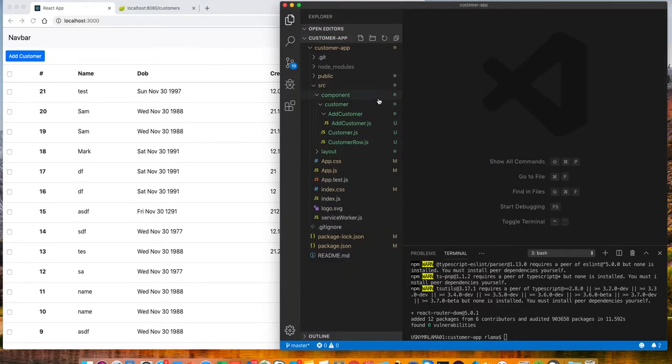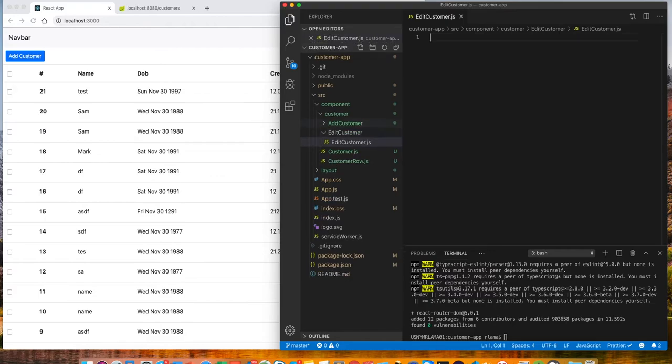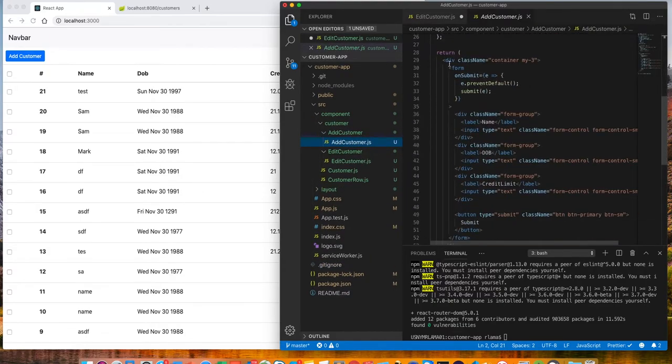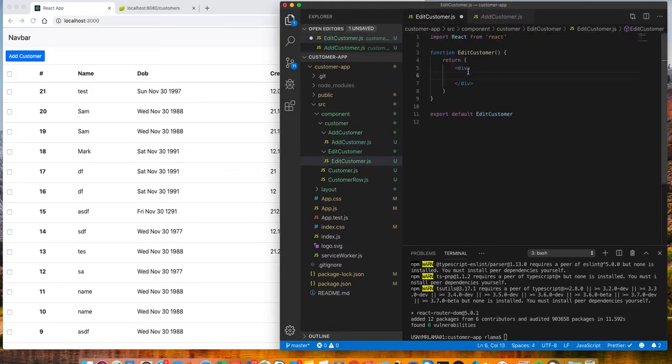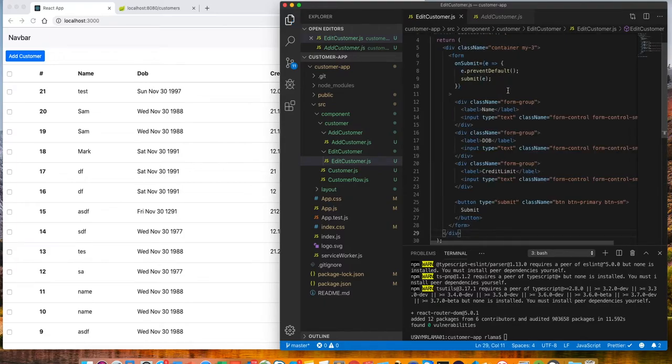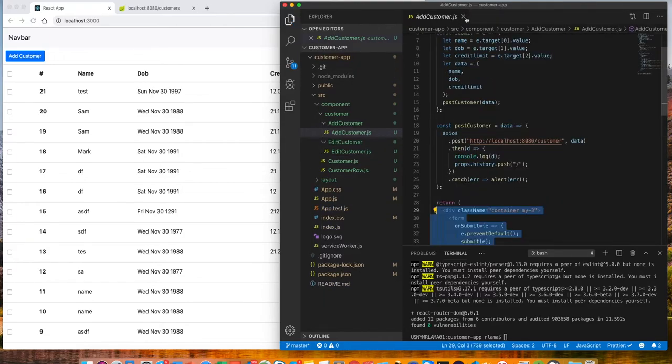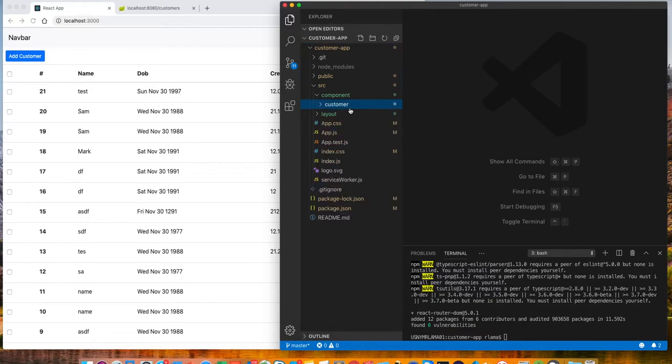To do that, let's go ahead and create a component called edit. I'll create a folder called edit customers, and I'll create another class, the component function, edit.js. So here React will export this edit customer. It's the exact same thing as add, so I will copy everything from add. It doesn't even matter because it's going to be exactly the same. Okay, so once we copy this edit, we want to see this in a new page.